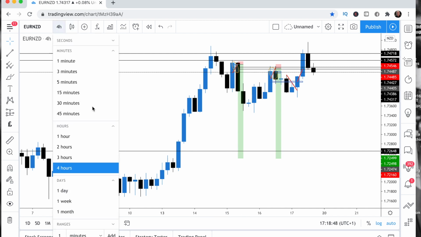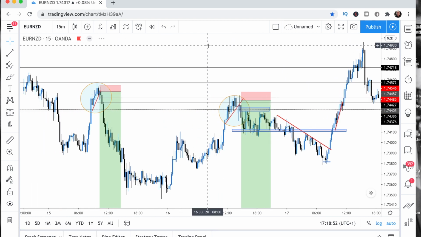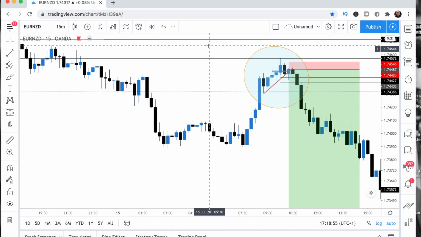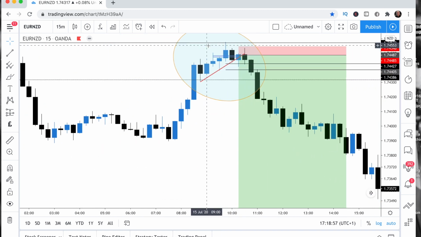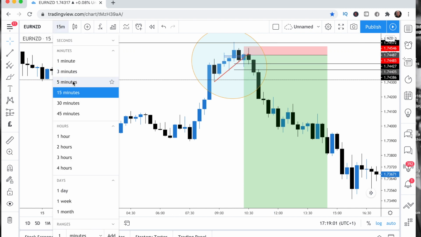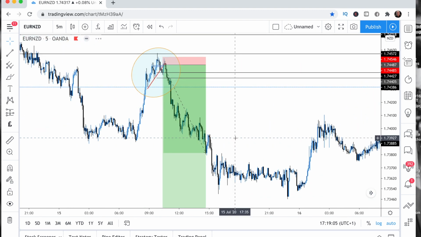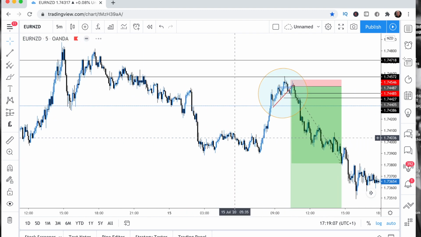Now let's go down to the lower time frames and break it down. Now we know where we're targeting. This is the pattern that you need to look for: this ascending channel. Let's go to the 5-minute time frame because it looks a lot better there. So check this out, ascending channels. This is an ascending channel, right?